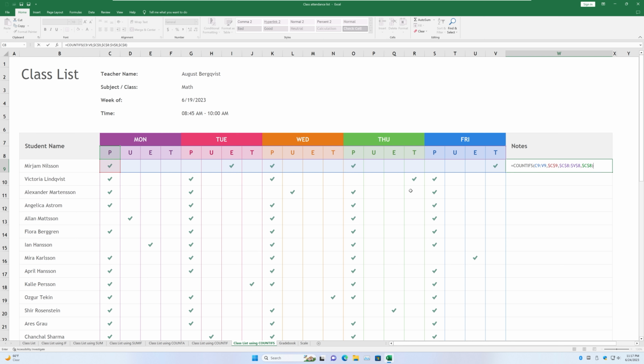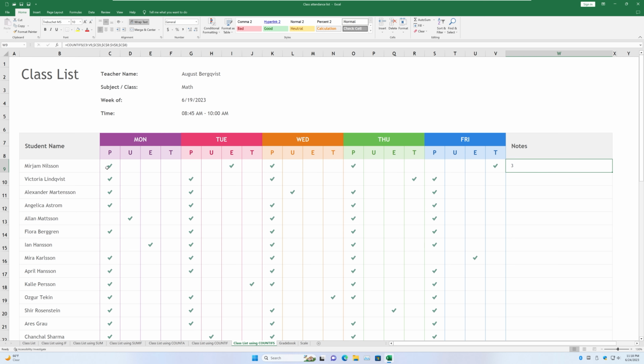So what this function says is basically it will check how many values of 1 are in this row, in the actual student row right here, minus those that don't correspond to the value of P in the row above. Right, so if we press enter here, we will see that the student is present 3 times.